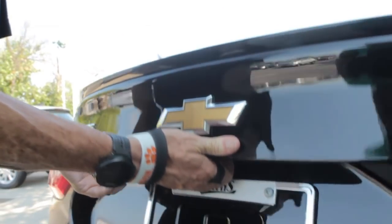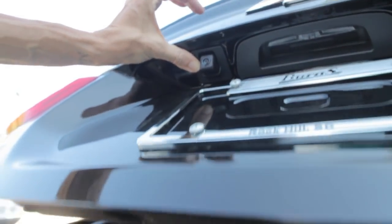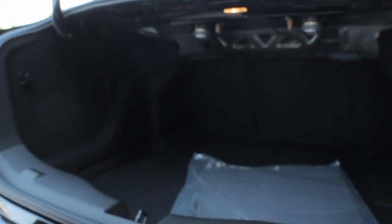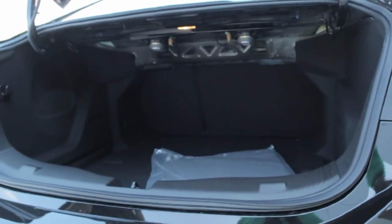There is a trunk release button on the very back, along with the rear vision camera, which we'll get to on the inside. One feature I think is highly underestimated is just how large the trunk is — take a look at it. I'm going to get the inside ready and we're going to look at that as well.